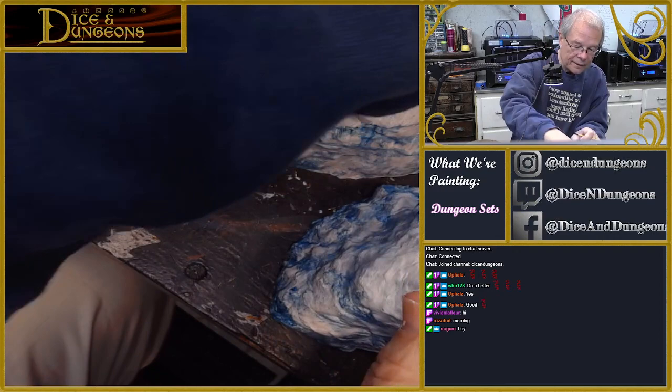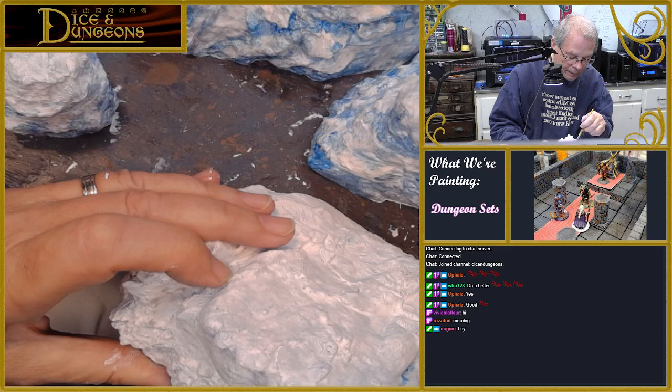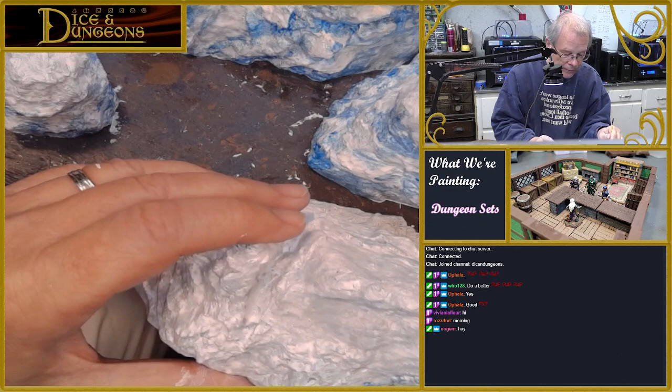Okay, this one is really interesting. I think I'm going to put a fair amount of it in the crevasses here, and especially on this face. This face looks like it's fractured and fragmented, and all these deep areas need to be kind of colored in.